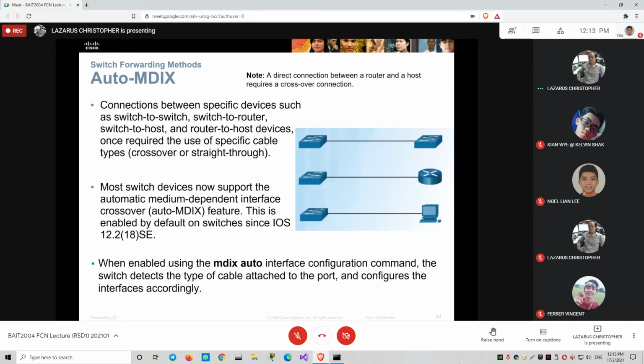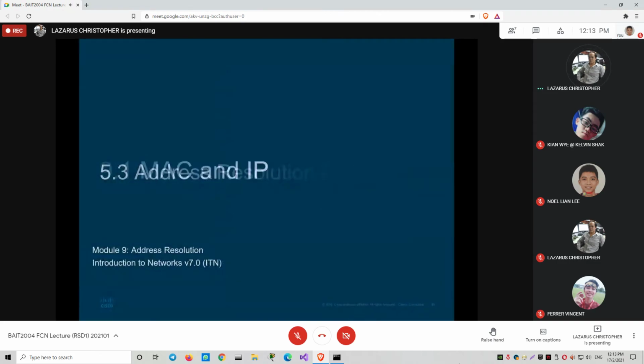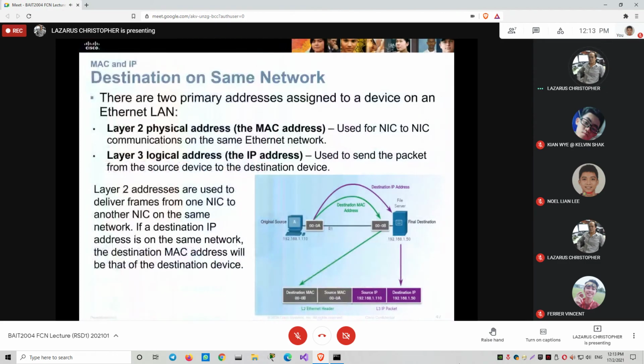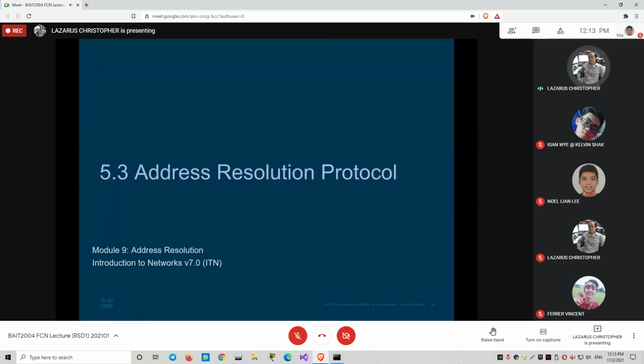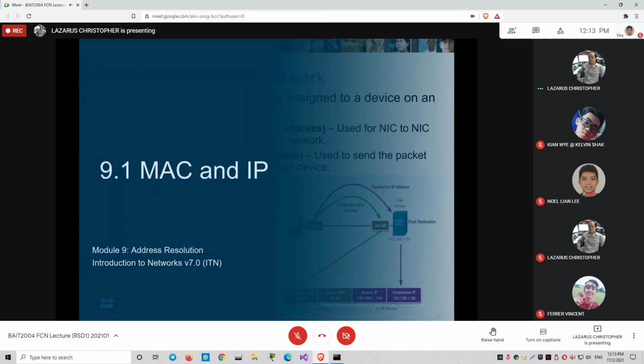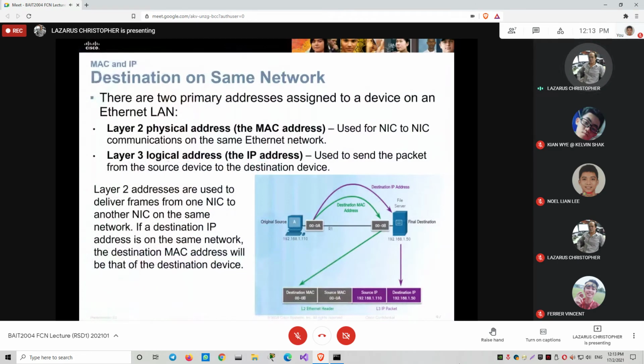Right, the final one I want to talk about is ARP, Address Resolution Protocol. I just want to let you know what Address Resolution Protocol means.